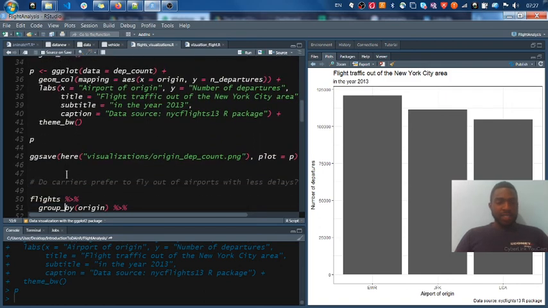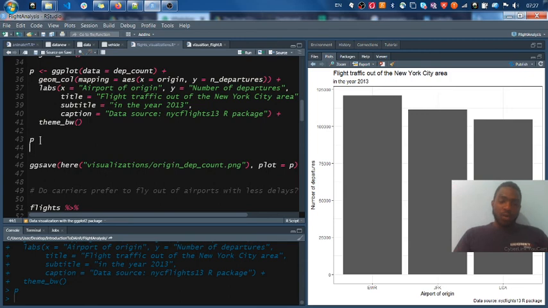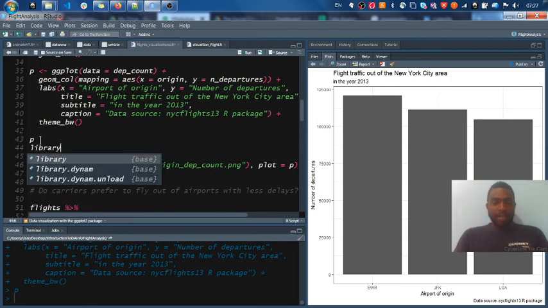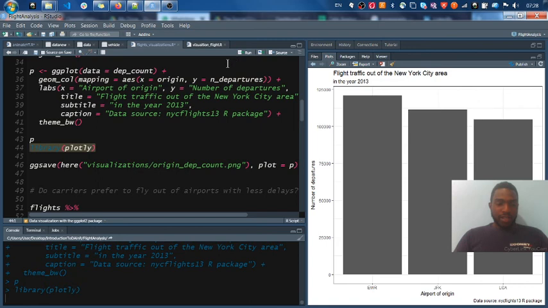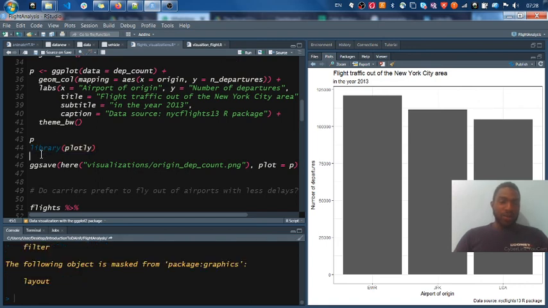Okay, let's proceed, doesn't matter. What I can also do sometimes is call the library plotly. I hope I've installed this package because I want to show you something cool.